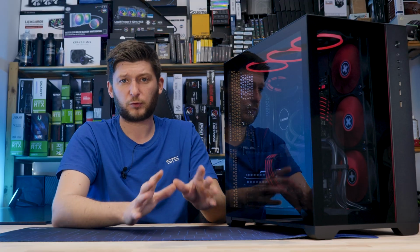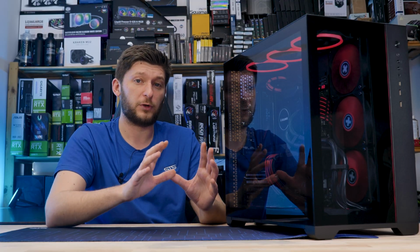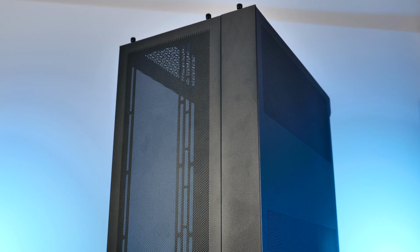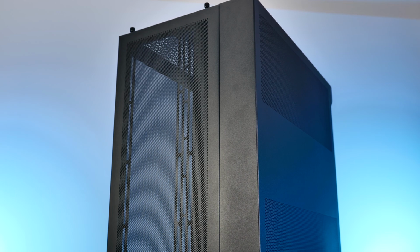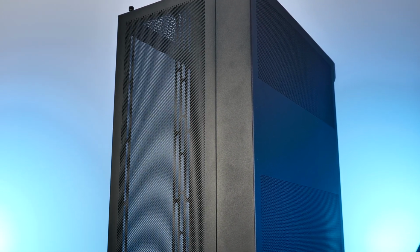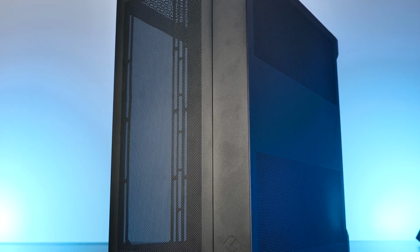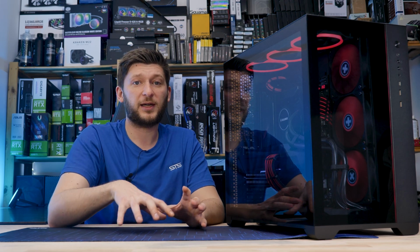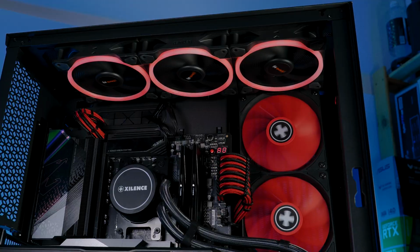Anyway, I would also strongly advise you to stick to only 120mm fans in here. Given that two 140s will not fill the whole top or whole bottom, it just looks weird and it's not fully utilizing the case's potential. So looking at the whole picture, we are looking at a total of 9 fans.